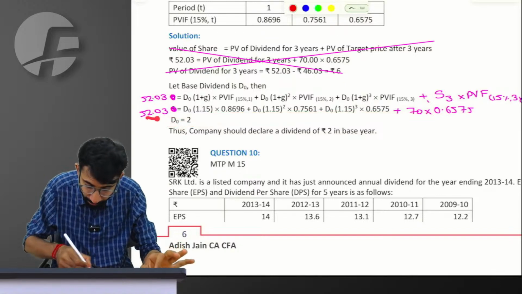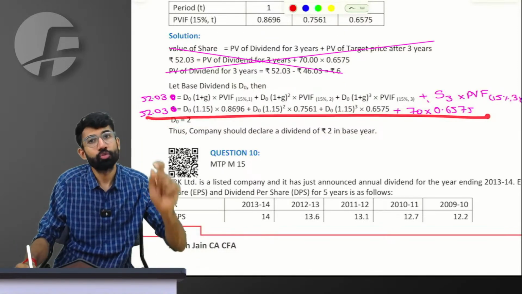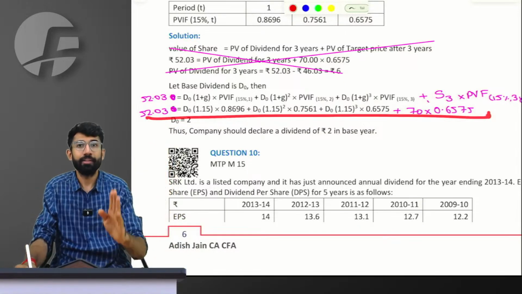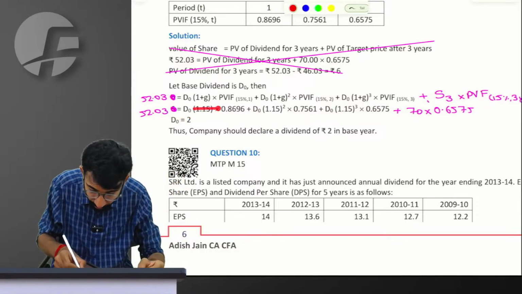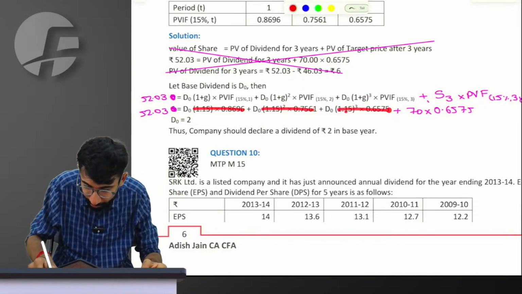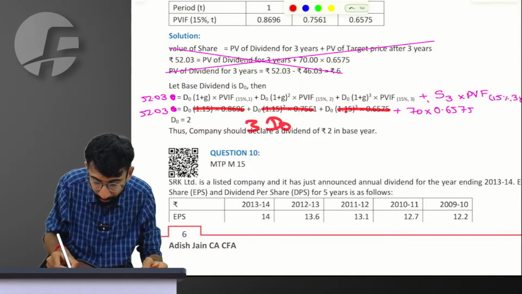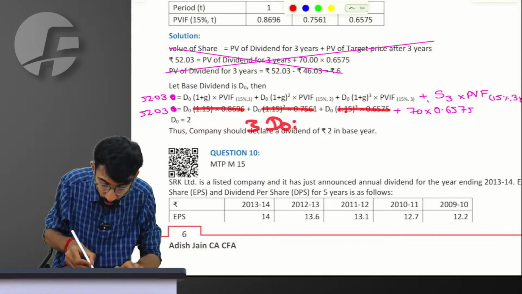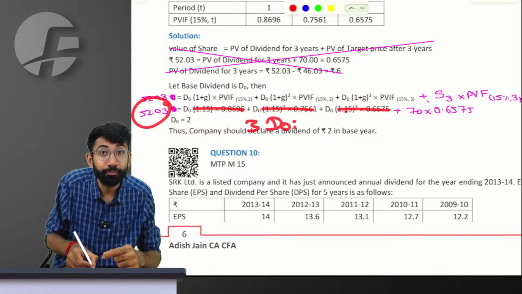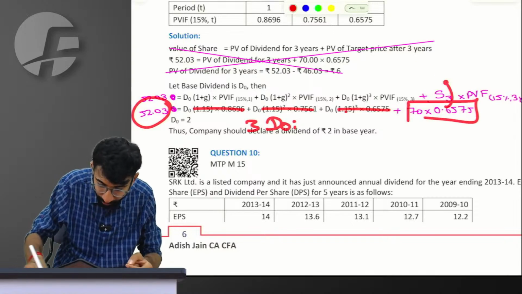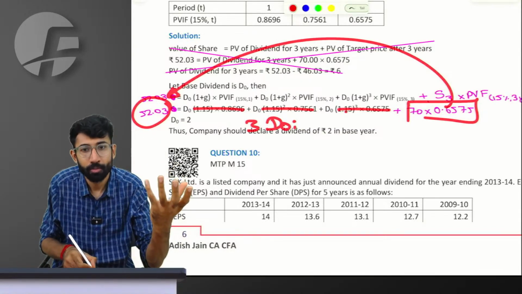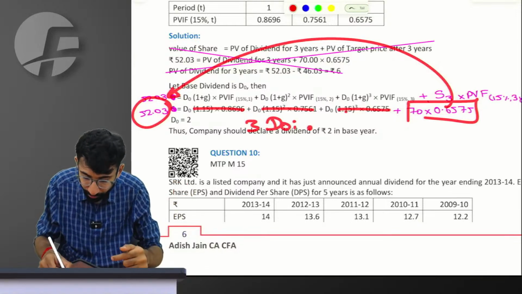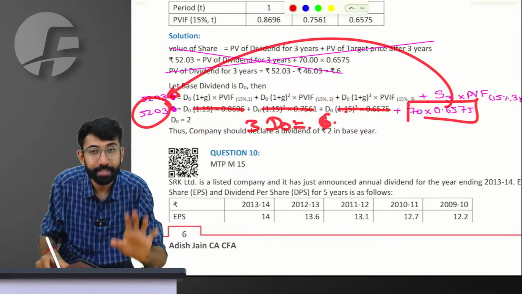Once you have explained this, you have all your rights to solve it entirely on the calculator. If you have that intellect, that okay, sir, this has become 1, this has become 1, this has become 1, which means it has become 3 times D0, which means all I have to do is deduct this present value from the 52.02. If you can do it in your imagination, the answer will be D3 equals 6, for example.